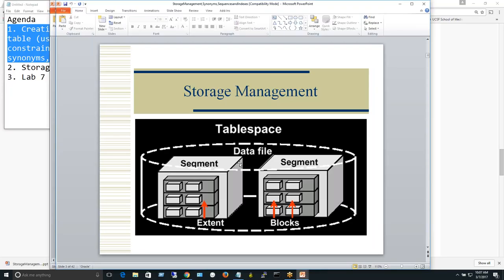Inside the data file, I can have multiple segments. Within each segment, I can have extents, like each one of these will be an extent. And then inside an extent, I'll have blocks. So kind of a visual hierarchy, if you will. When we create a table space, on one data file I can have a bunch of segments, which have extents, and then extents have blocks. When the data is saved in rows and columns, that's a logical structure, but the physical structure is the blocks. At the most atomic level, we create the data block, which then will contain the rows.